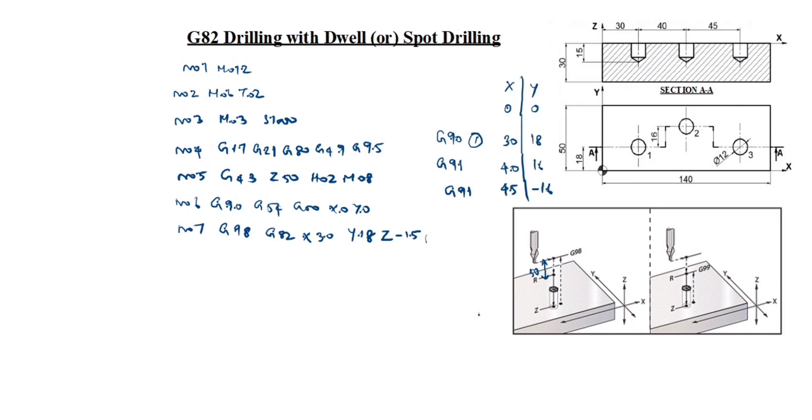R5. R5 is, you see here, this is R5, this value is 5, 5 mm above the workpiece. P 2000. P 2000 is 2 seconds dwell time, pass time. F 50, feed rate mm per minute.